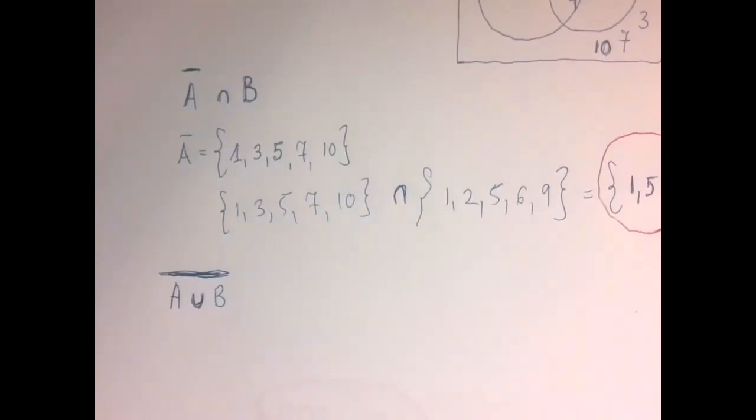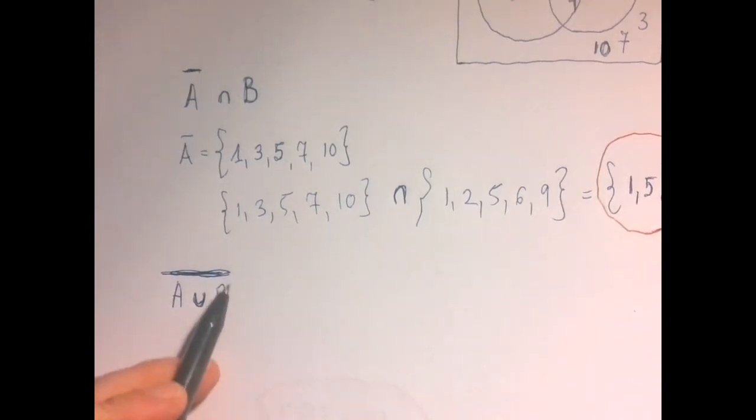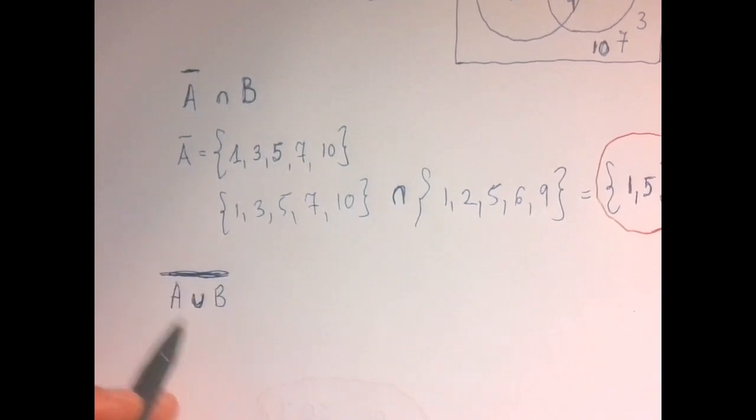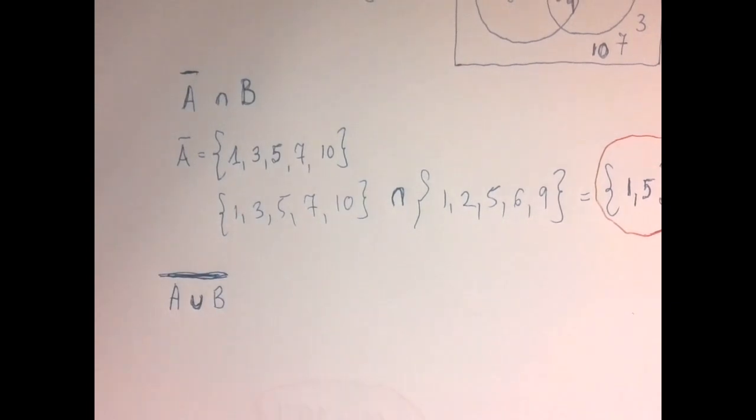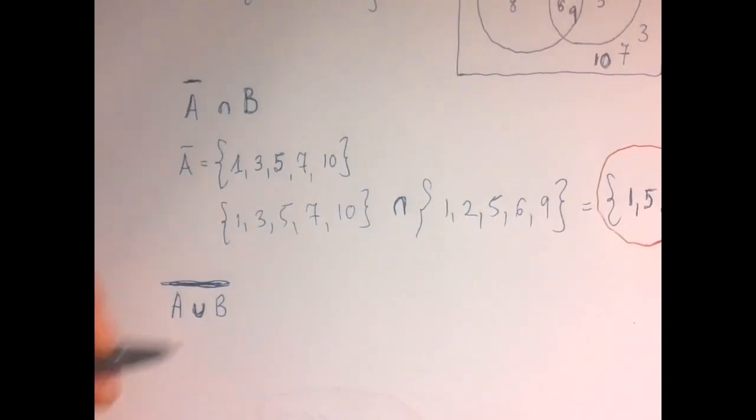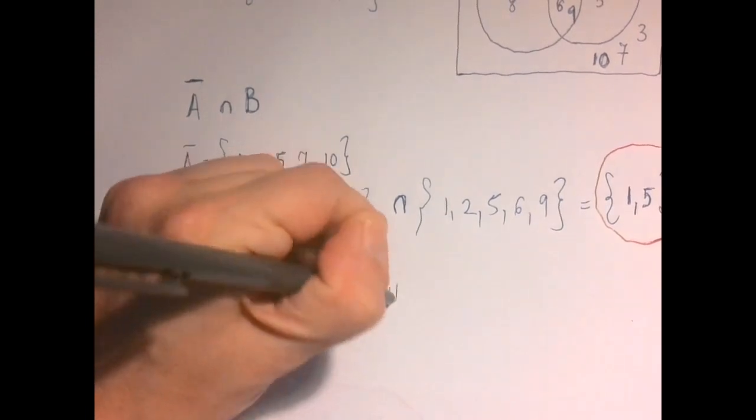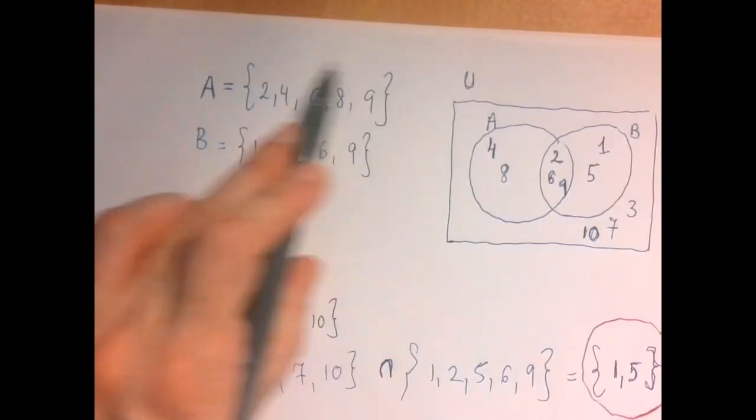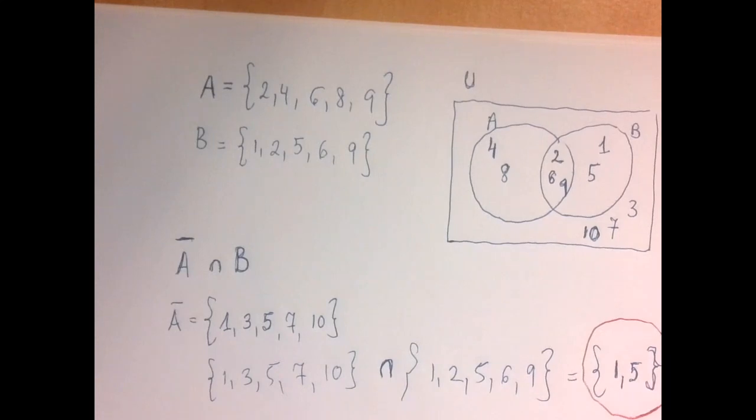Let's see the next one. So next up, we have to find the complement of the union of A and B. This is a case of an invisible parenthesis, because the complement sign stretches along an entire expression. We should work out that expression before we can take the complement. We have to take the complement of A union B. Well, what is A union B?